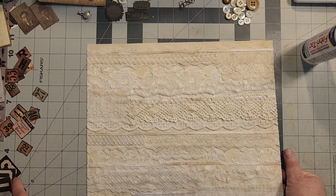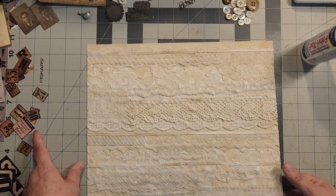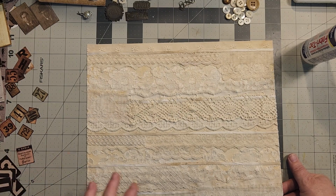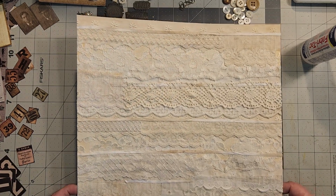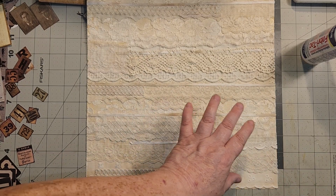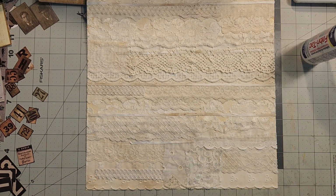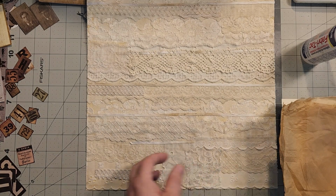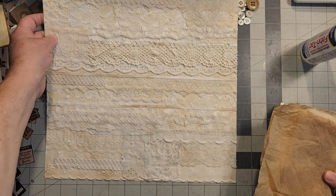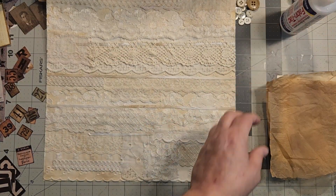And some of the other little pieces I have over here, like numbers and a few letters and stuff, I've already got those kind of laid out on my idea. Where is it? I have it behind me. All right, so here is my little pile of goodies. I'm probably going to move this over just a tad because we're going to work on the bottom row first.